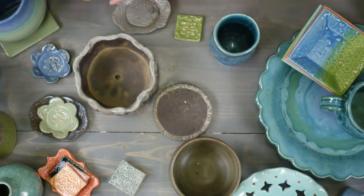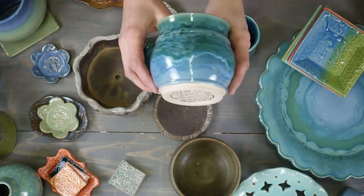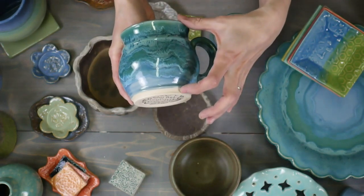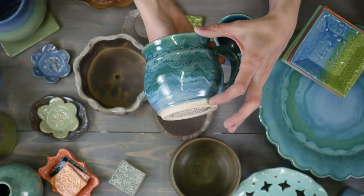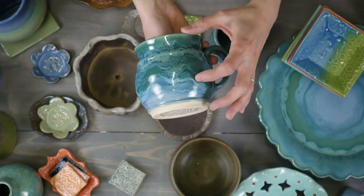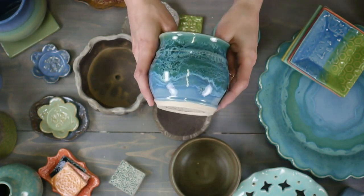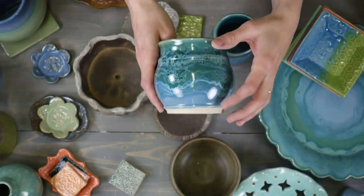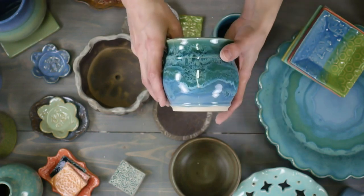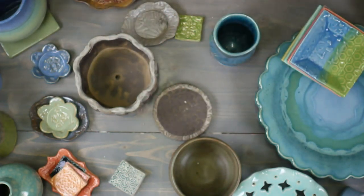How many layers can you do before it's too thick? Well, you've got to watch out. If you go too thick with the layers, it could start to craze and peel away. This was 3 coats, and I'm grabbing this one because it's the one with the most layers that I have. 3 coats of the sky blue celadon, 3 coats of the emerald falls, and then 3 coats of that blue lagoon. This is about where I'd be done. I wouldn't put more, and I never would do the entire mug top to bottom because it would melt. When you layer this many glazes, they do start to flux more and melt more. So just keep that in mind. The more glazes you put on a piece, the more it is going to melt.